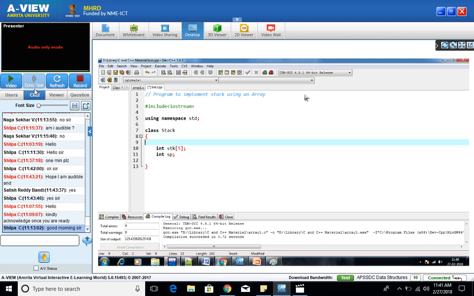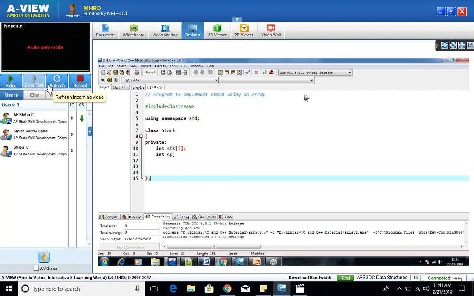Please note this will come under the private section. There should be a semicolon at the end of the class declaration. Why the semicolon? Because in C++ we can create global variables. Here only we can create one object, stk1 or s1, of the class then and there. That will become a global object. We should not create global objects.